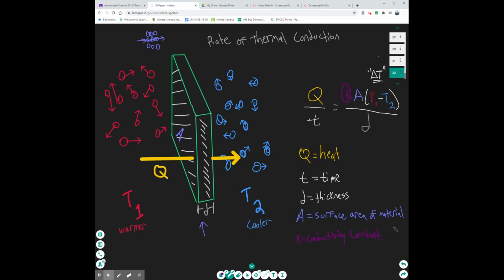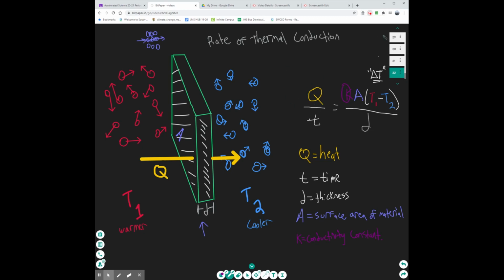So this conductivity constant is actually what's going to tell us if this material is a good or a bad conductor. So generally speaking, if you have a high K value, then you're a good conductor. If you have a low K value, like getting near zero, then you're an insulator or a bad conductor, right? So there are things that are better or worse conductors than each other. Now, that's the rundown, and we need to practice a little bit.